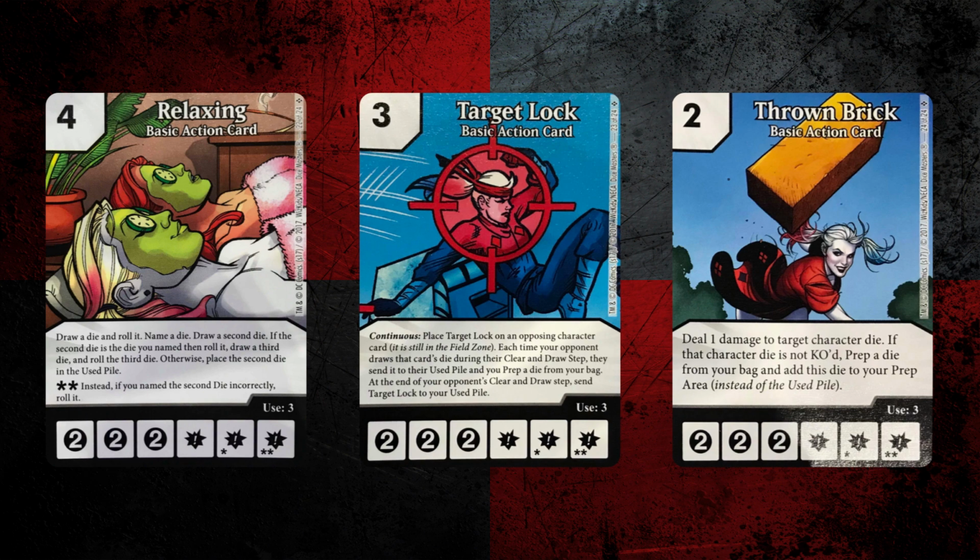It's a lot more fun than something like Investigation because of that possibility of high rolling and rolling your entire bag based on one purchase of a 4-drop, but it's less consistent and so it won't see as much competitive play. Next up is Target Lock, which is a 3-cost basic action card that is a continuous action die, and it says place Target Lock on an opposing character card. It is still in the field zone, so it technically could be affected by stuff that removes basic actions from the field zone.